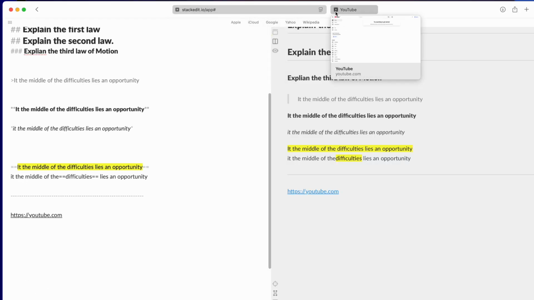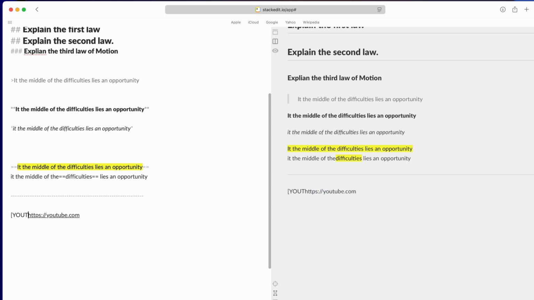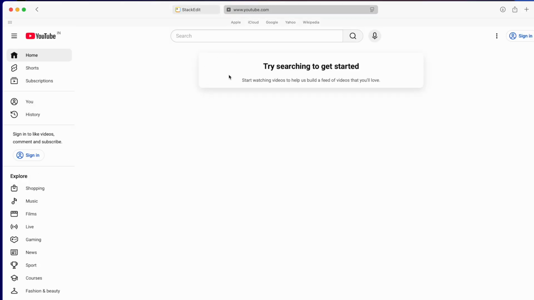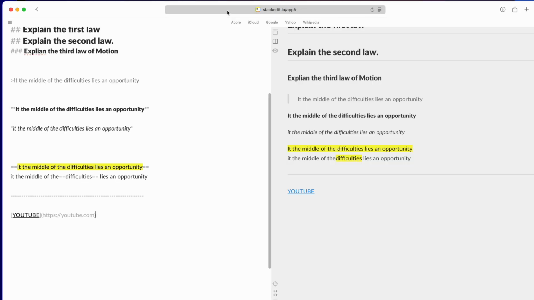But in this case I don't want this to be in the form of a link for the people. I want this in the form of something like a symbol or some name. So you can put this in square brackets, YouTube. It's a label, so it can be anything. It can be your name also, YouTube Jagdish or something, or YouTube Julie or Sam. So you can see that there is a YouTube link, and you will be directed to YouTube as soon as you hit it.